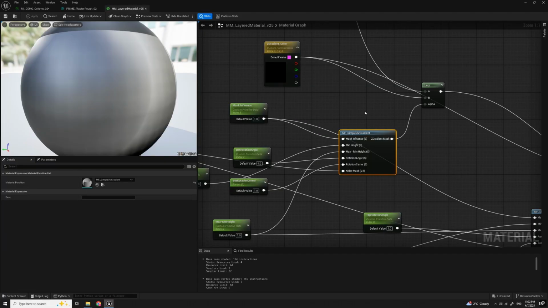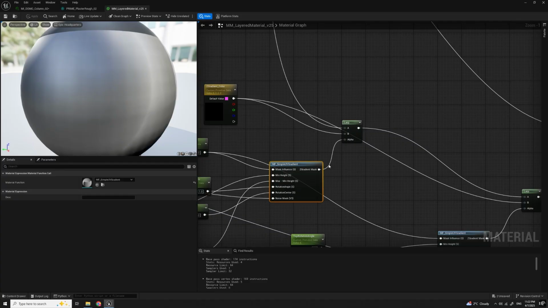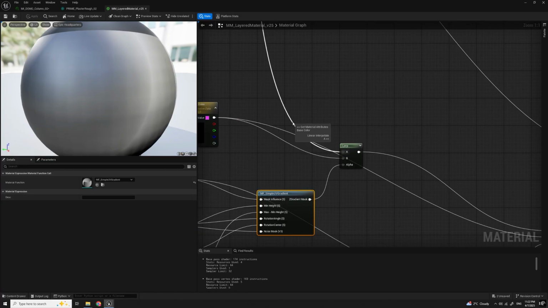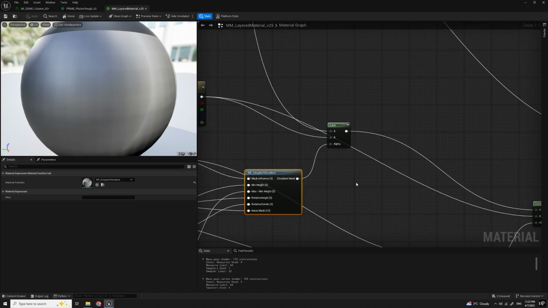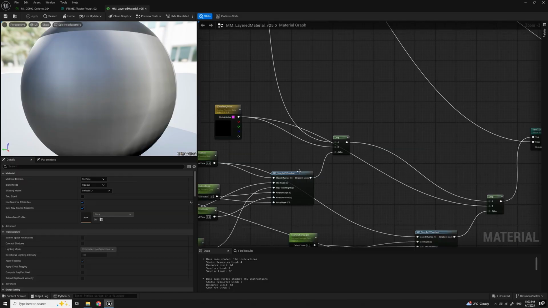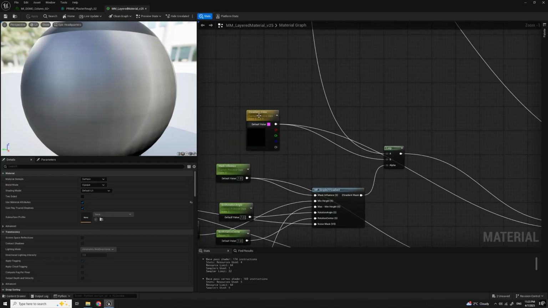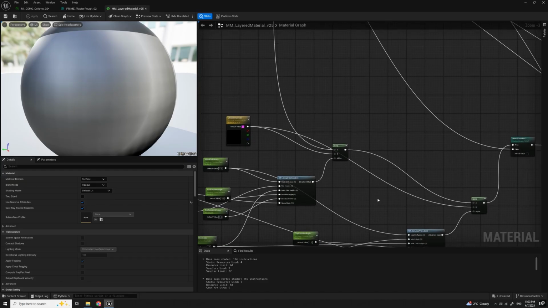So what happens next? Again, in master material, the output of the function falls into the alpha input of the lerp node. And here, the old-fashioned simple interpolation between our color parameter for the gradient and the base color attribute takes place. As you can see, I'm not using any tint functionality, although it would work well here. Then, as you can see, I duplicate the same function and do another interpolation to get a second gradient so that I can paint both top and bottom on the same model.